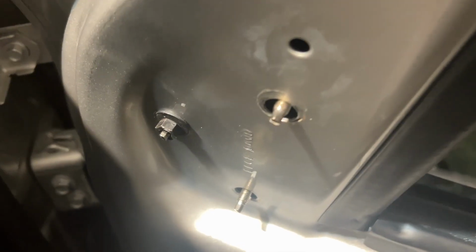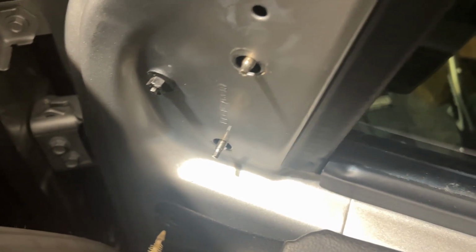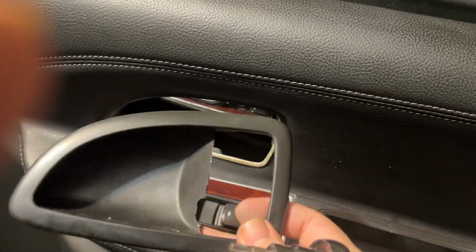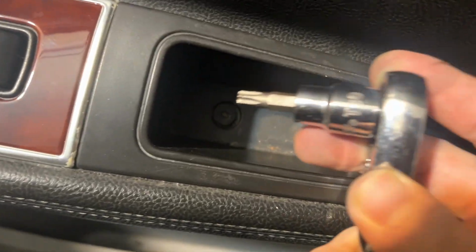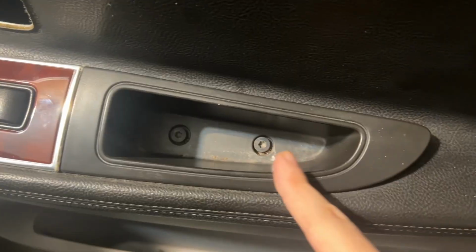We are going to leave one of these bolts in place for now, as since this is a powered mirror, it's connected to a harness that we need to access and disconnect first. We will come over to the passenger side handle on the interior. We will remove this handle bezel, and we will use our T30 Torx bit to remove these 2 Torx screws on the inside of the door handle trim.